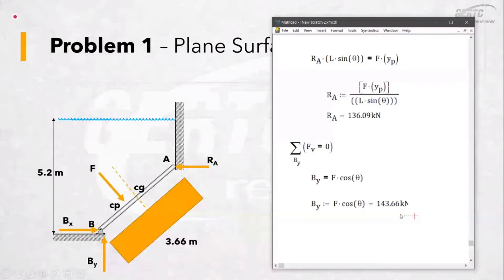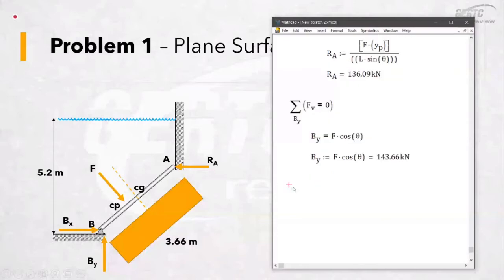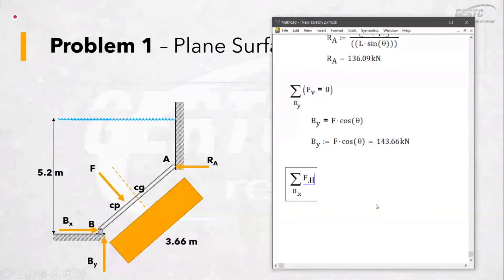Next, how about this? How about the Bx? Unsa man nato pag-solve ang Bx? Simple ra kayong Bx by. Mao gyapon. Summation gyapon ta, and take note that we are after with the Bx, ha? Right? And this is now Fx of the F horizontal. Okay? And that is equivalent to 0. So in our equation, it will be what? Bx na siya, papunta sa right, no? Plus, di ba? Plus F times the sine of theta.